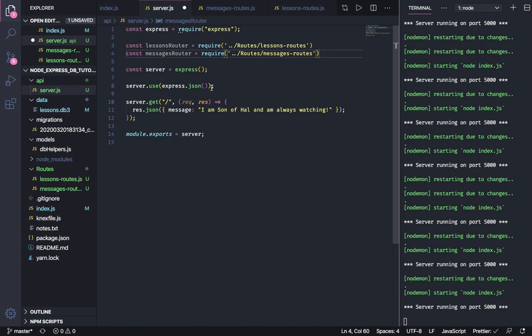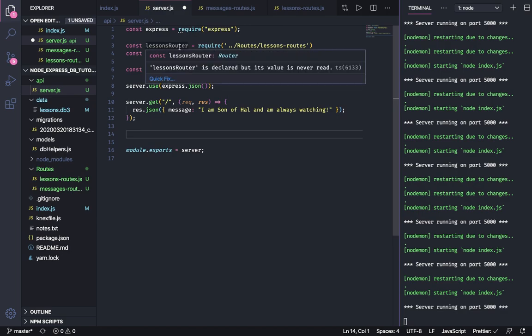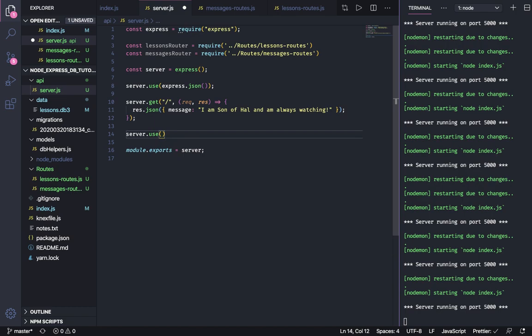And in order to teach the server how to use them, we're going to go underneath this home endpoint. We can leave that in this file because this is basically our primal endpoint that lets us know that the server is up and running. We're going to teach the server how to use these two routes by simply saying server.use. And in here it takes two arguments: what resource path, and then what file you want to load when that resource path is hit.